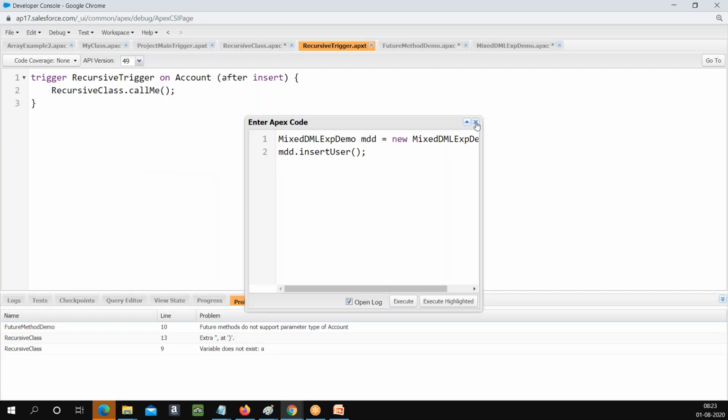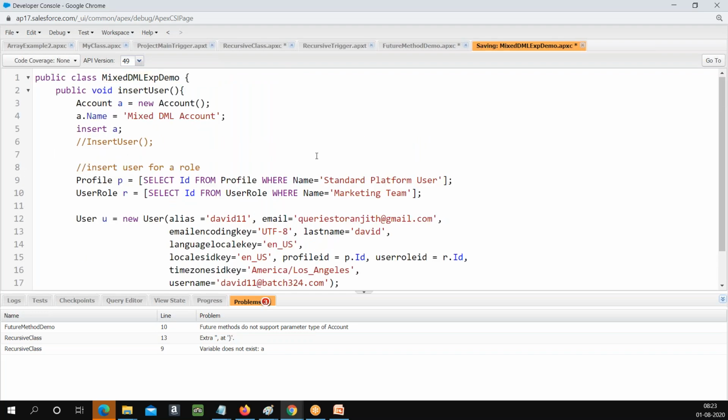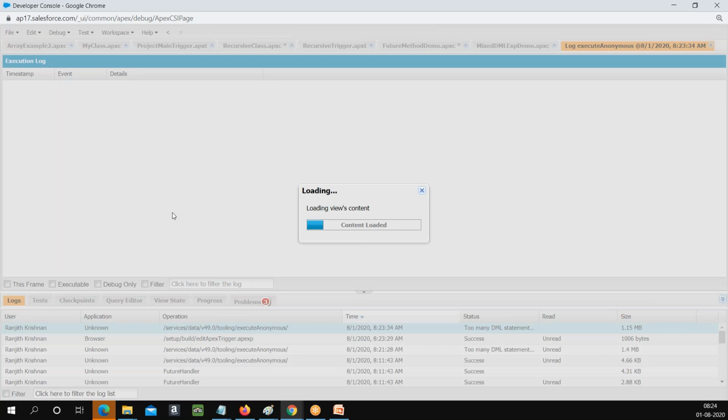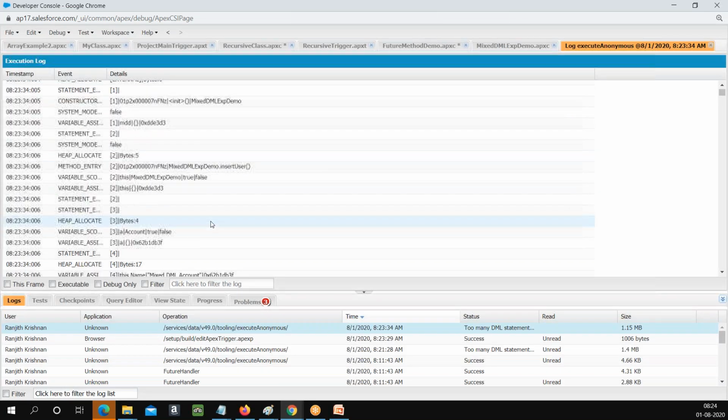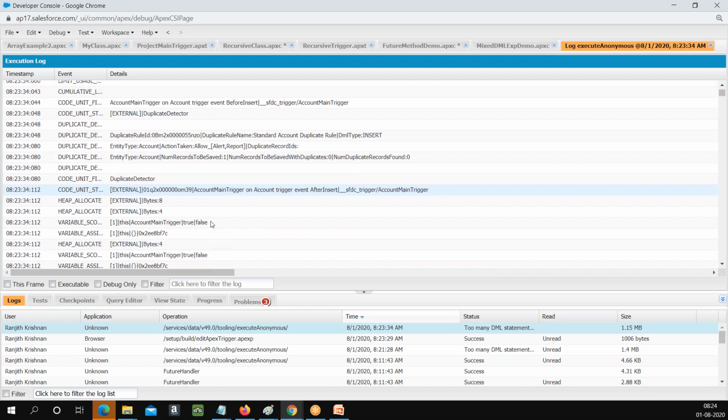Okay, somewhere an issue. Insert user. Account main trigger.